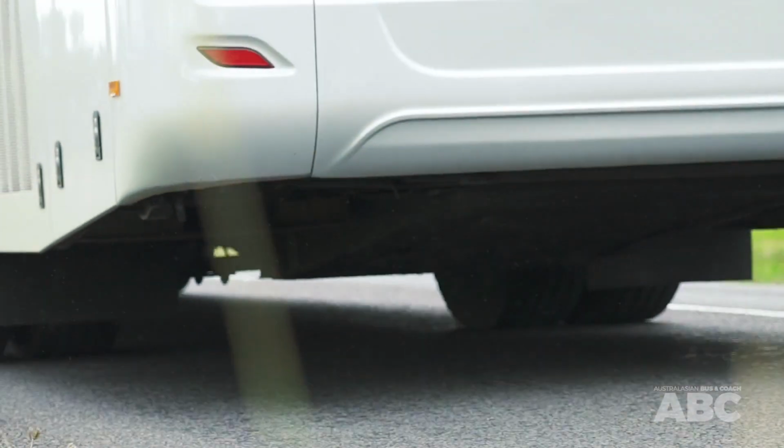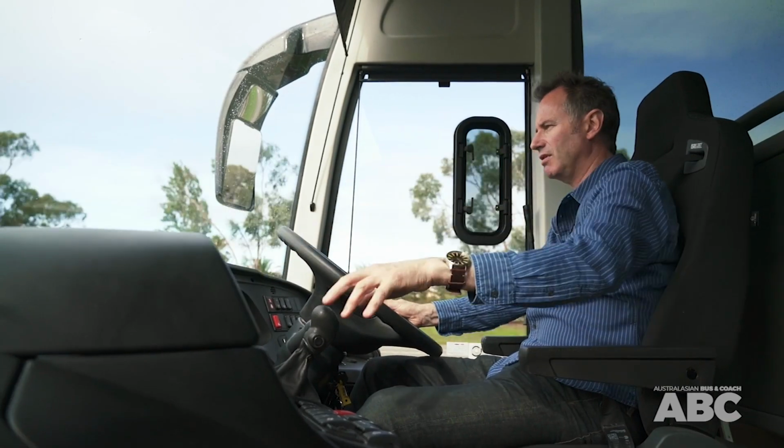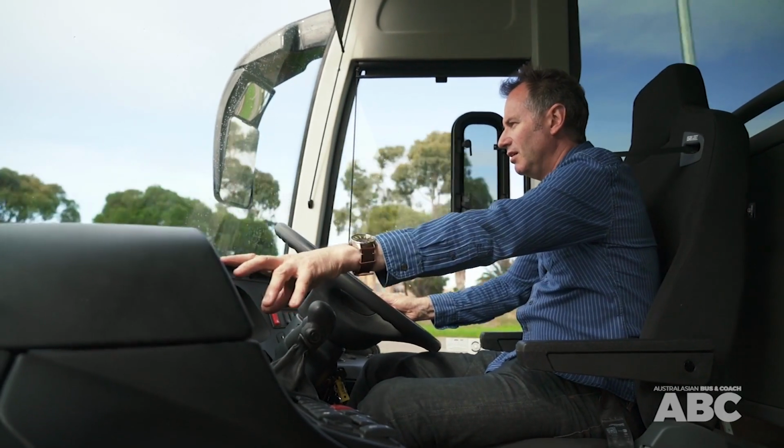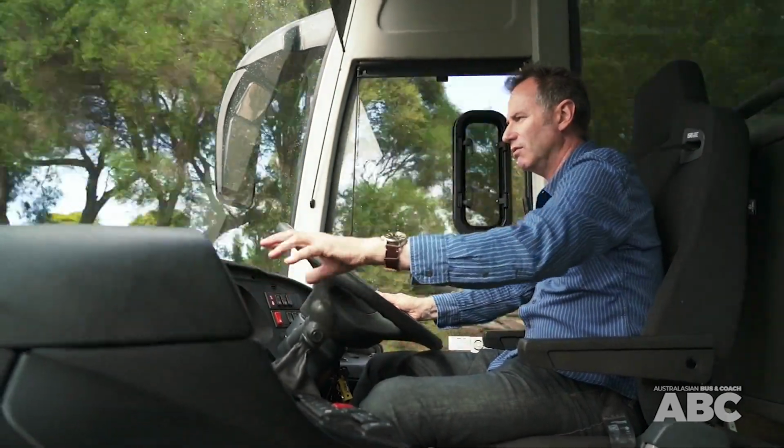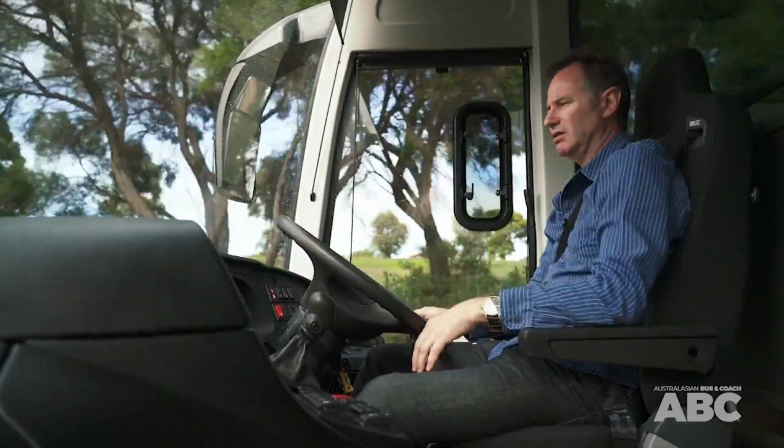Everything is at your fingertips here. You feel like you're in a cockpit, but everything is wrapped around this LED screen here with your navigation and instrument controls here, all at your fingertips. And it's very easy to see.